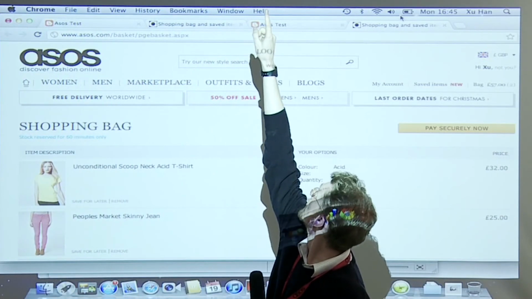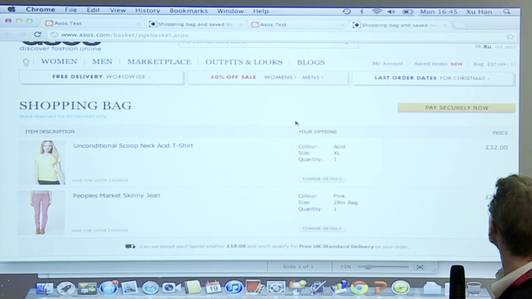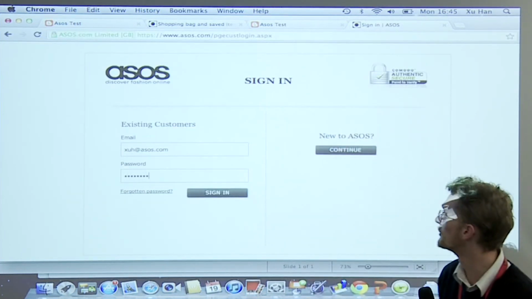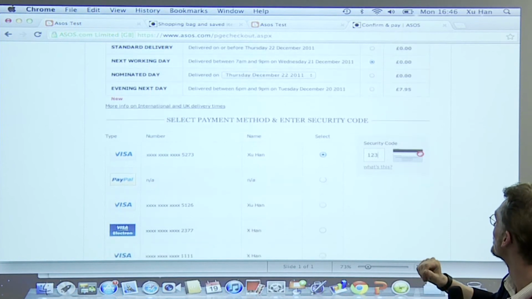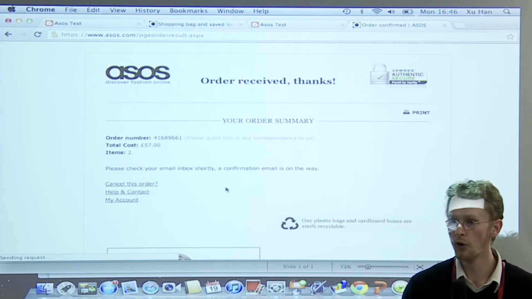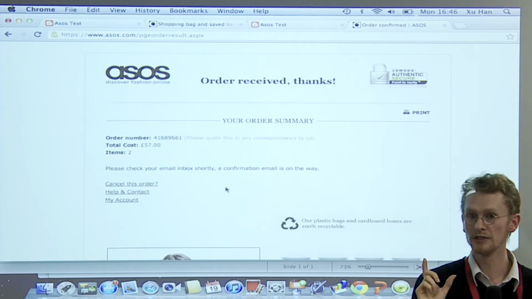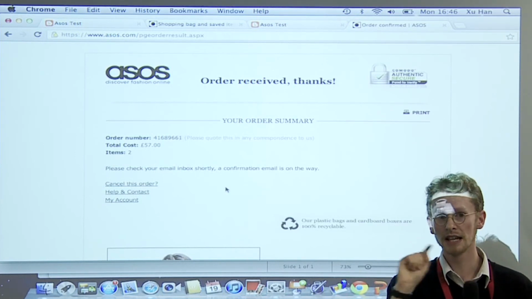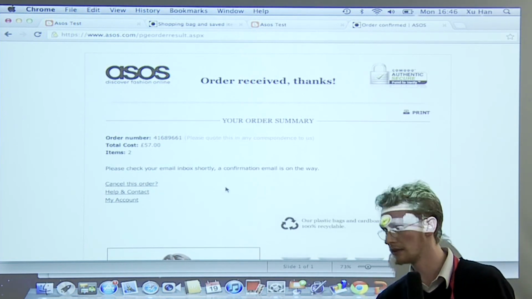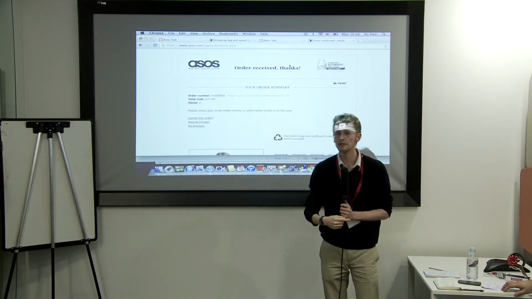The tab that I was on previously is still there. Now I'm in a different window, and here's my basket. Pre-populated, ready to go. I can now complete my purchase, buy my items, go back to the tab that I was at before. It's my standard ASOS, we're obviously on the site now. To create that experience, all that had to be done by the person writing this blog, in this particular case me, was dump in one little script and set a single attribute for the technical people on the image tag within their items in the blog. That gives us an opportunity to drive sales to our site.